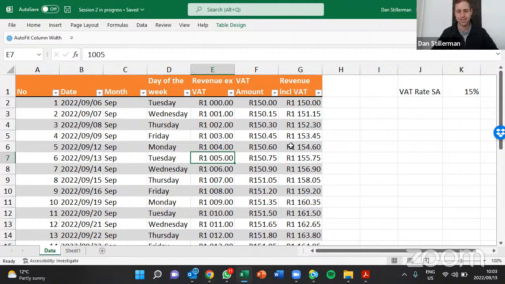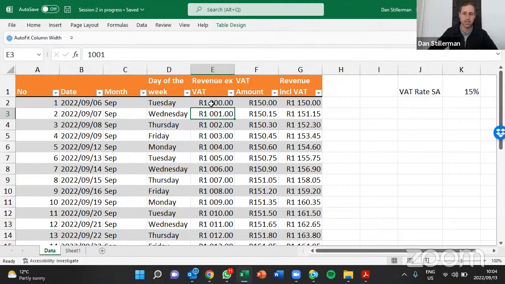Now, this is not practical. Obviously, in practice, it's going to be much more random, but this is just for illustration purposes. We can pretend that our revenue is going up consistently every single day. And if we want to visually highlight the trend, a great way to do this is not to do it manually by selecting and saying this is red, and then if we think of red, orange, yellow, green, that kind of trend, then we don't want to do that manually, because that's going to take us a whole lot of time, and it's not going to be dynamic, it's going to be very inefficient.